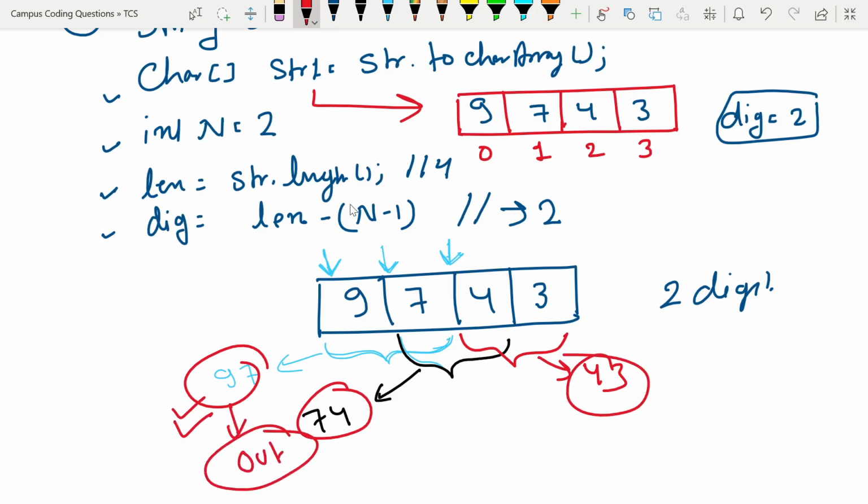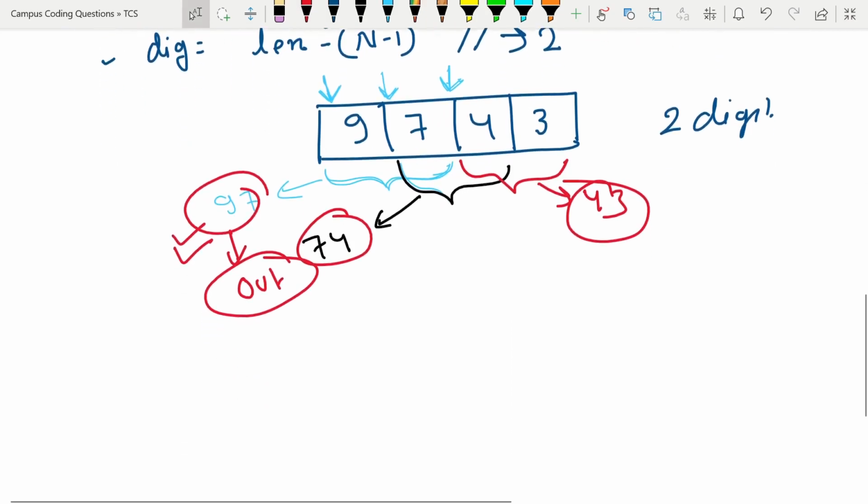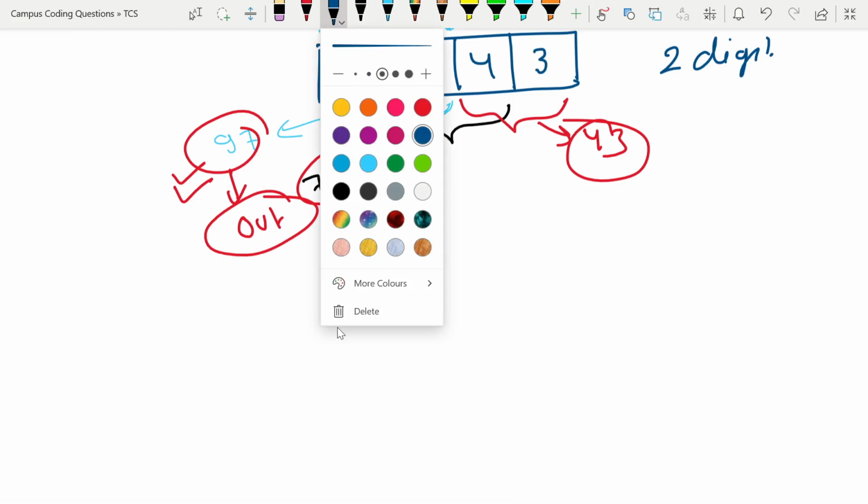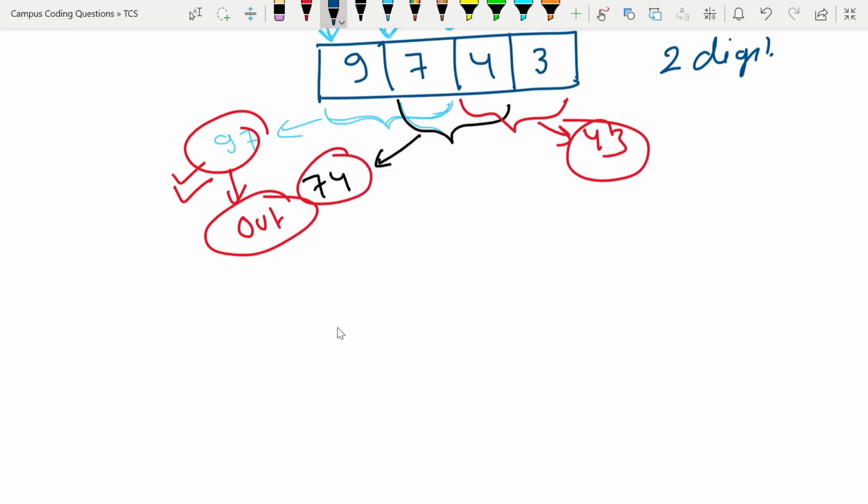But how to perform this operation in this array? For this we are going to use two for loops. So first we will start from int i equal to 0, and i less than n. Why n there?